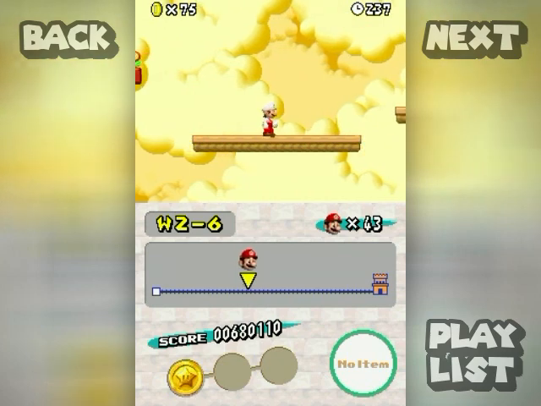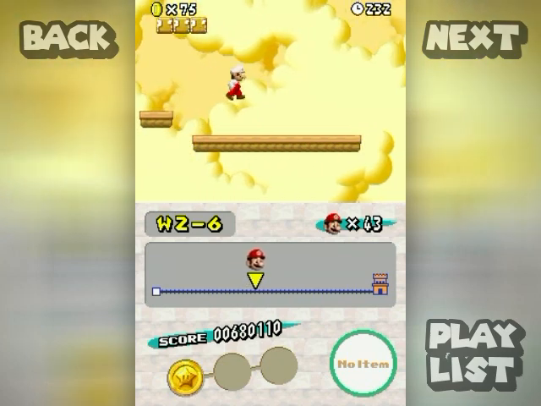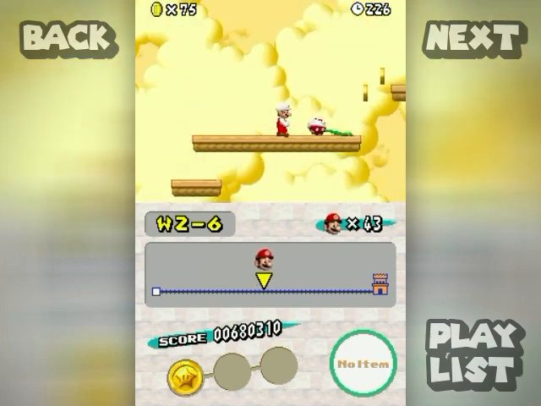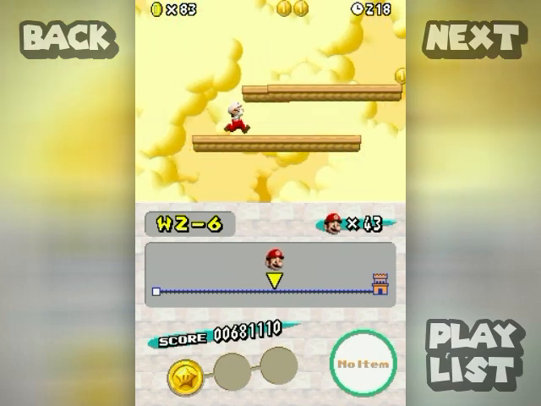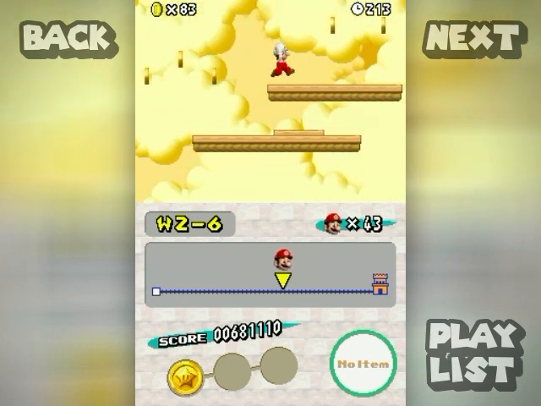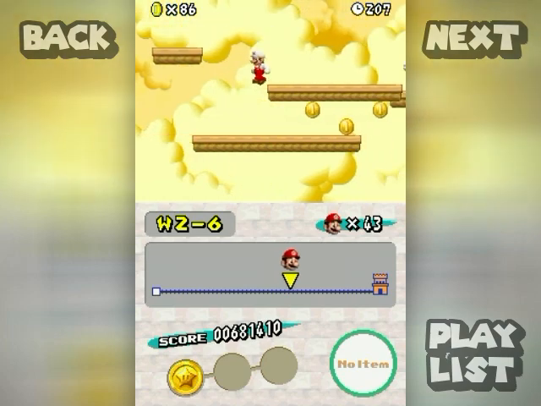Oh, I missed that one. But, yeah, hopefully I didn't miss anything important. The whole idea is to get you to stay in the center, then you transfer over platforms, then piranha plants will get moved from one platform to another. It's quite interesting, even though I broke the level.